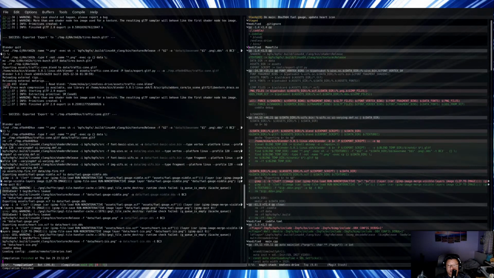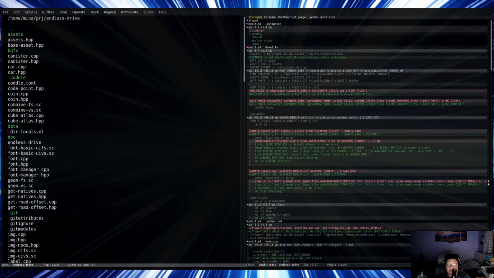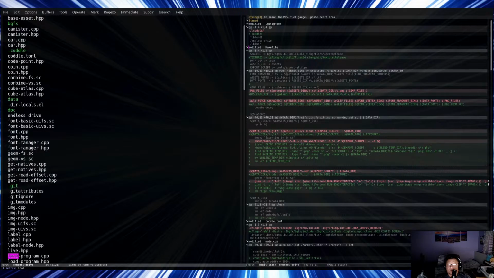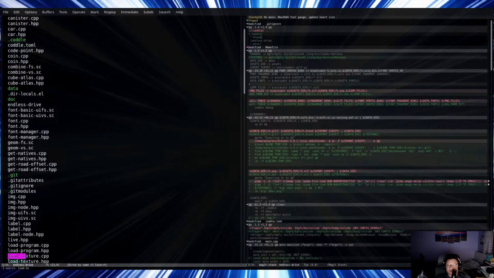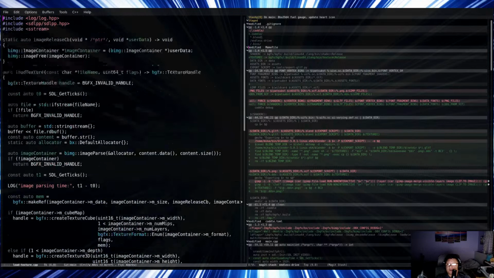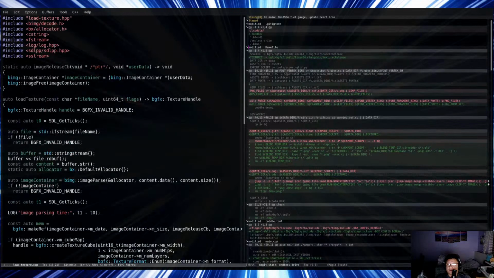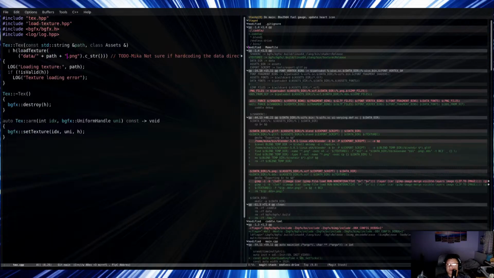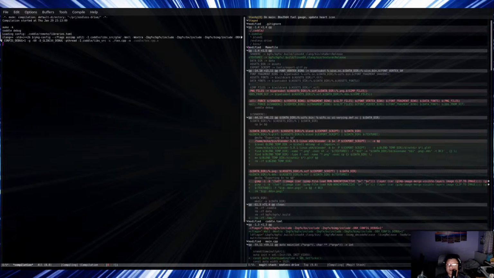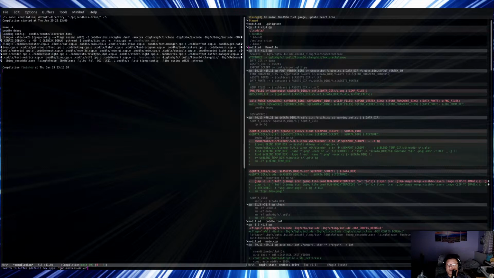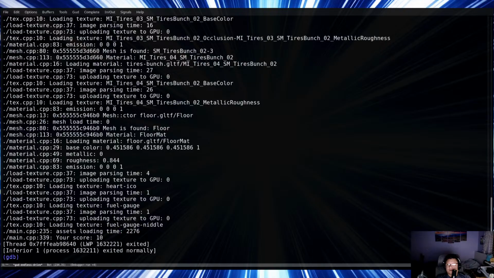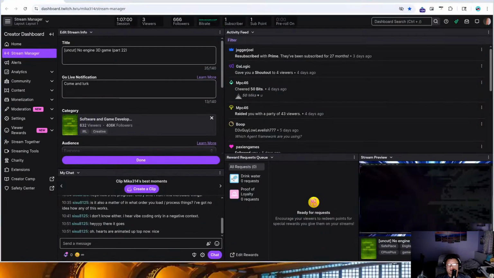Okay, regenerated textures and load texture. Oh wait, text.cpp, so update it to DDS. So it was 2.3 seconds, right?